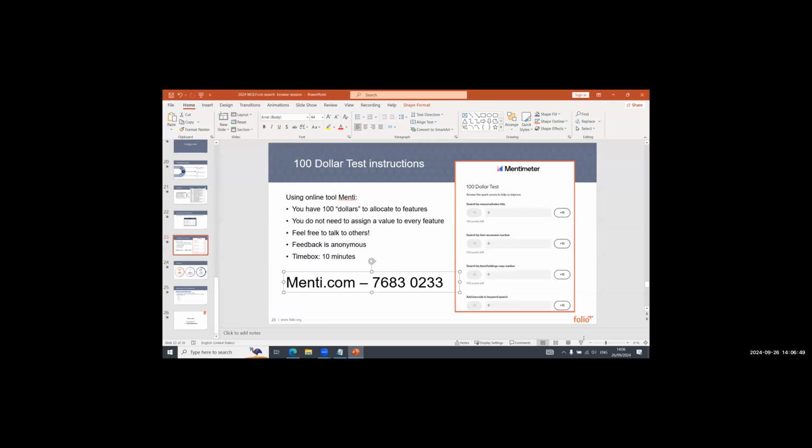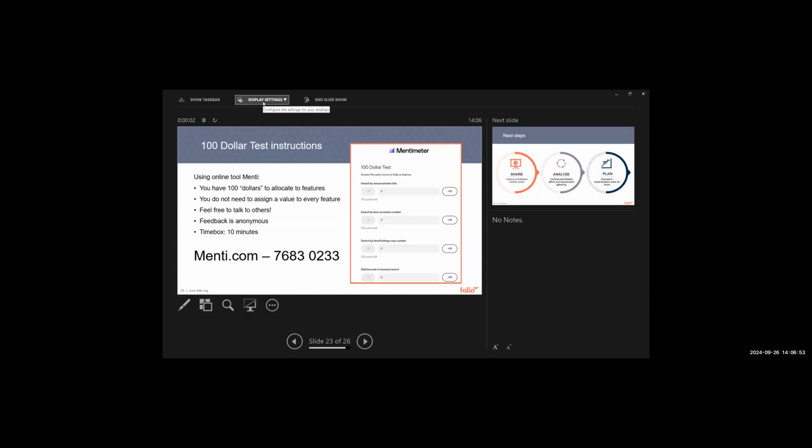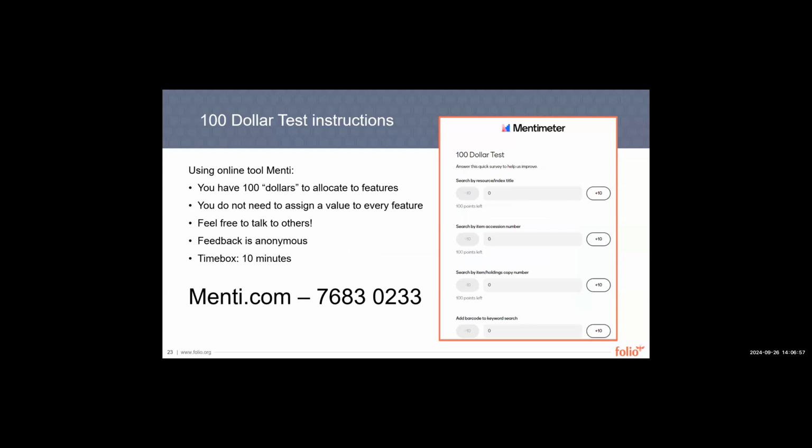Let me refresh one more time just in case. Okay, still the same ones are rising to the top. Okay. Well, I was going to say we did get through the most interesting part, so there's only a few more slides.